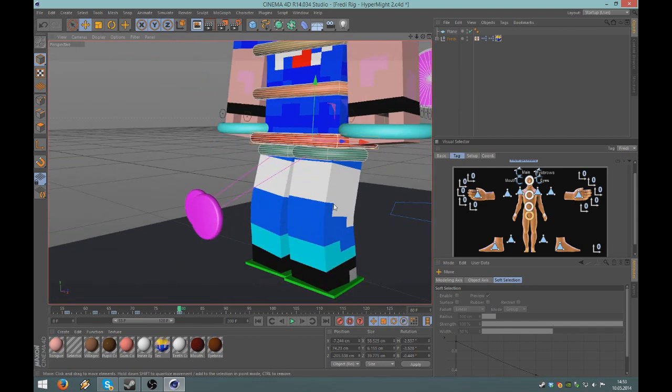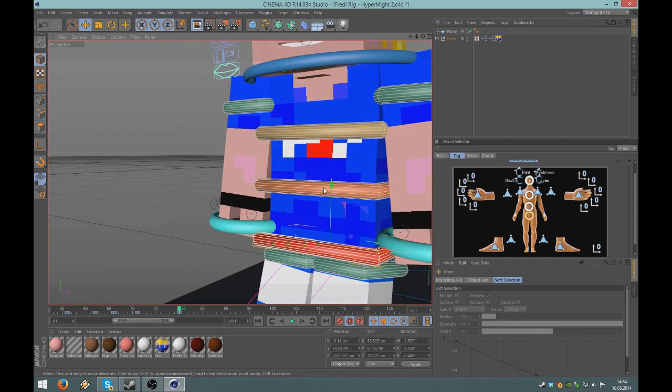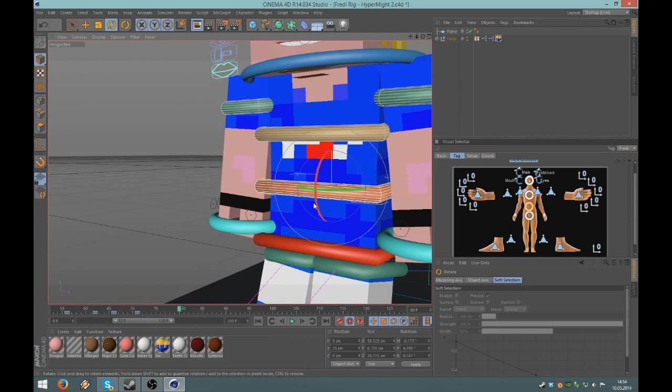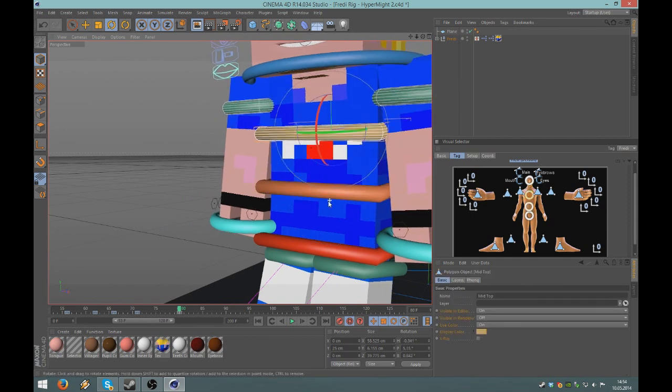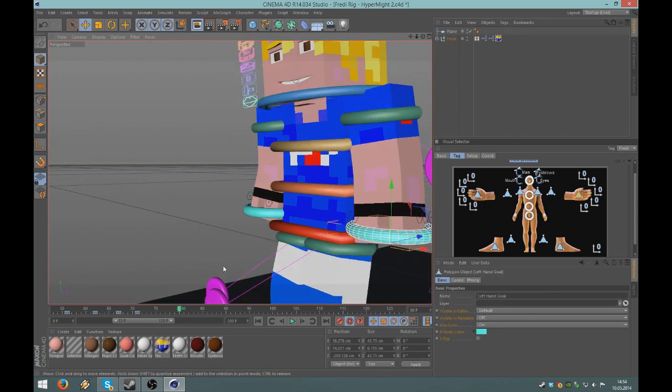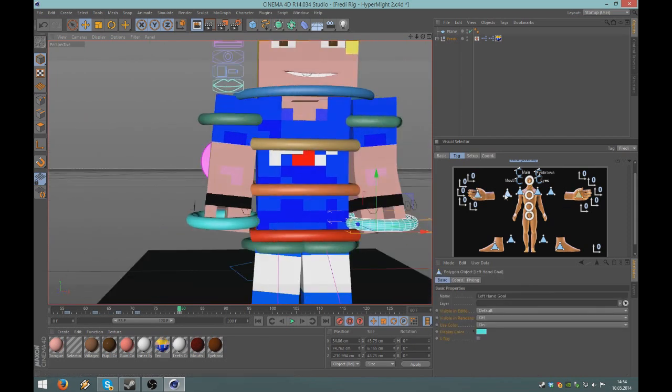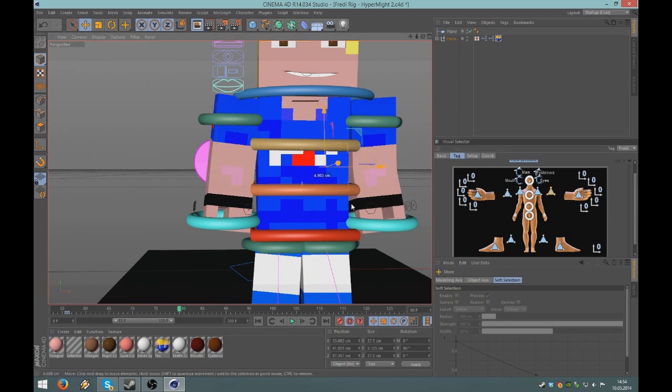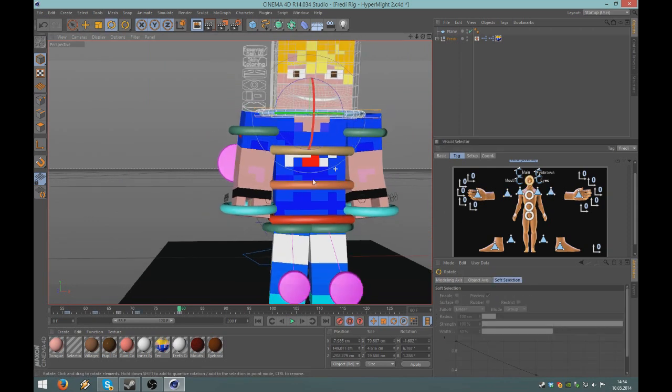You can get a feeling for timing if you animate a lot. Then you don't even have to think about how many frames to go forward. So, okay, let's let him stand up. Be happy.